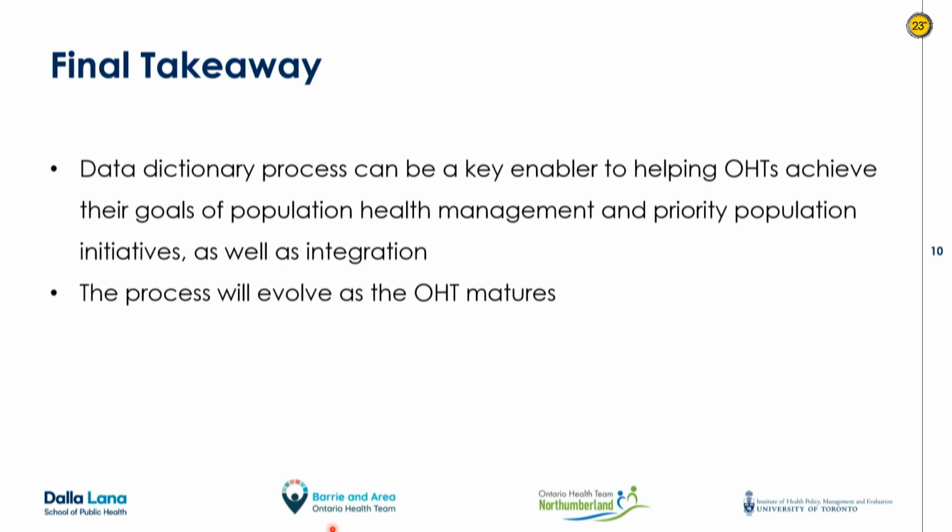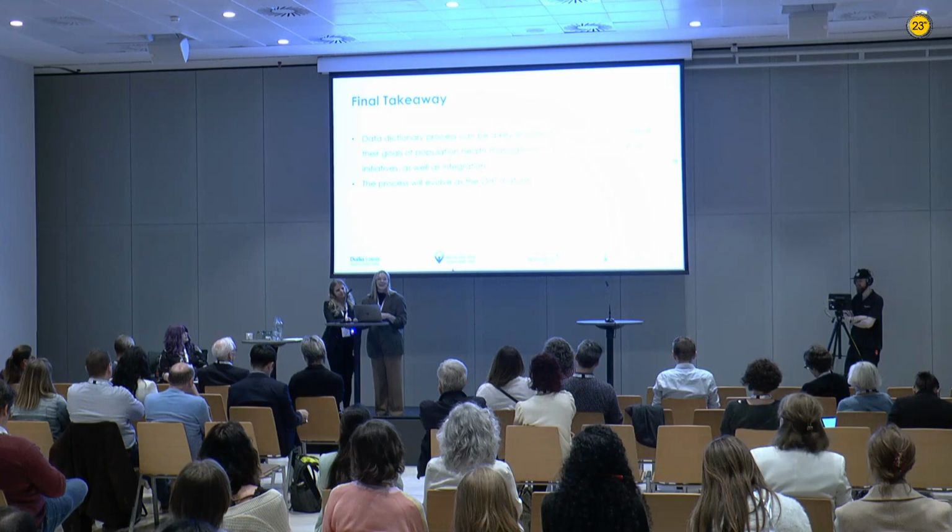As final takeaways, we really found that the data dictionary process could be a key enabler in helping the OHTs achieve their goals of population health management and priority population initiatives. We also found that this process really does evolve as the OHTs mature, and it's an iterative, dynamic process that will help OHTs achieve some form of integration and connection that has yet to be realized across partners.